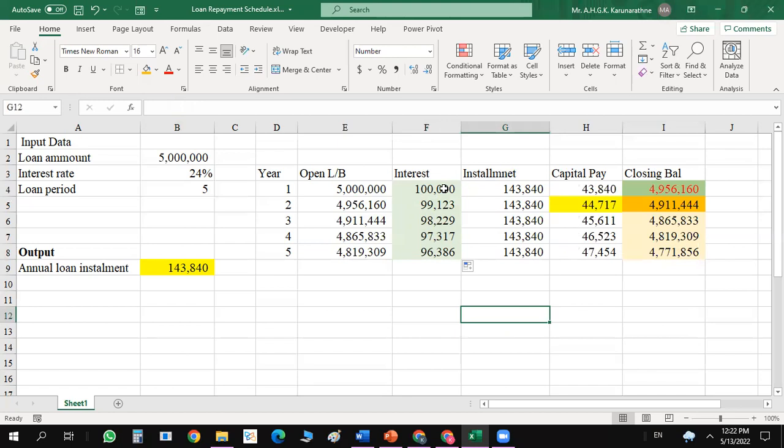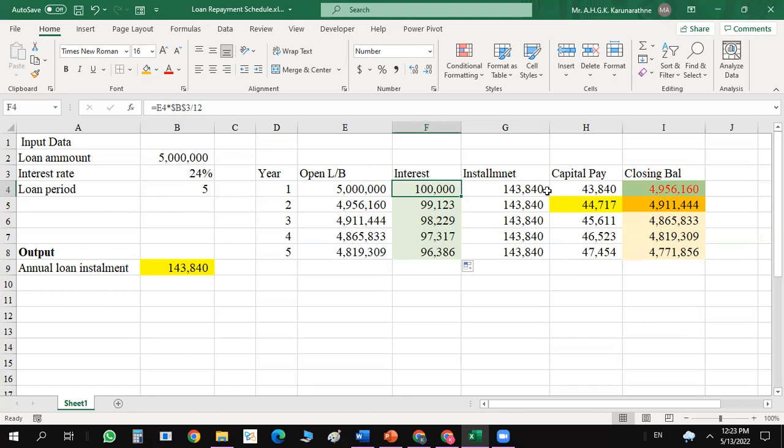Formula: annual 12% interest is computed for the annual interest. Now you are going to repay on a monthly basis. So the first installment is given. You borrowed today, and after 1 month you are going to pay this installment. And when they collect this loan installment 1 month later, they will charge interest for the entire 5 million for 1 month. So 1 month means the annual interest rate divided by 12.